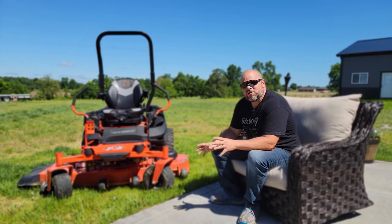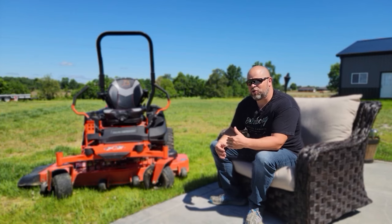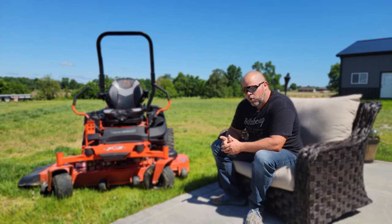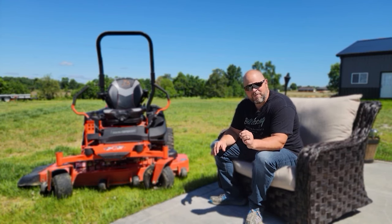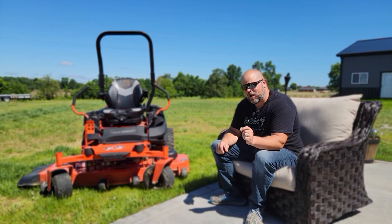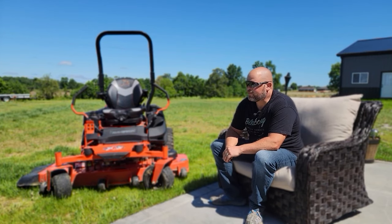So let's jump right into what options I believe everybody should have. It's not to say you can't have other options. It's just the options that I find most useful. Number one, let's address this. Most people will tell you to get the Kawasaki engine. I'm not saying don't get the Kawasaki engine. What I'm saying is, if you have an option between a Kawasaki engine and that air ride seat, you pick that air ride seat every time.